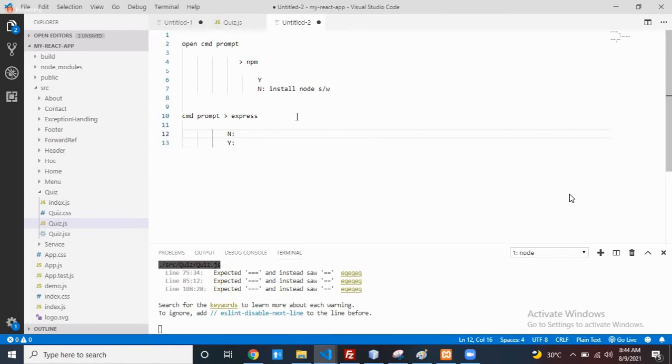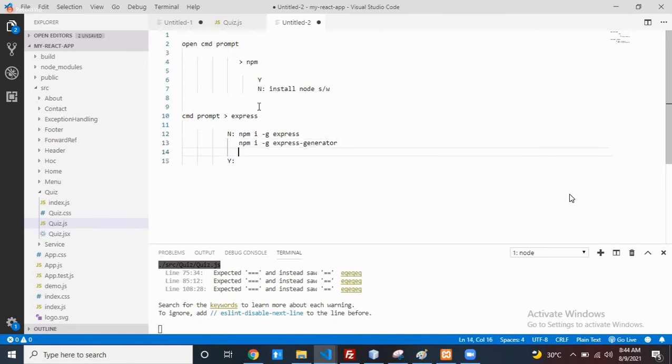Then what do we have to do? Can anyone tell? The create-react-app is not there, so what did you do? Do you want to install Express? You just have to run one command. There is no software, nothing. Node is the only software, and we can get all the commands from Node. With npm, Node package manager, run npm install -g express. This is one command. The next one, we have to install two commands: npm install -g express-generator.